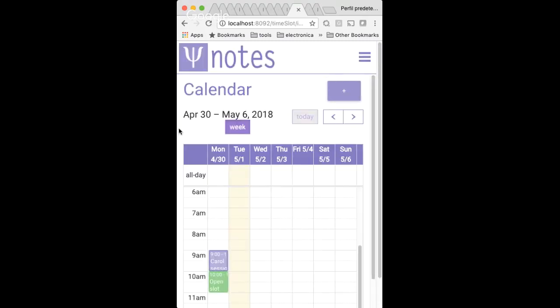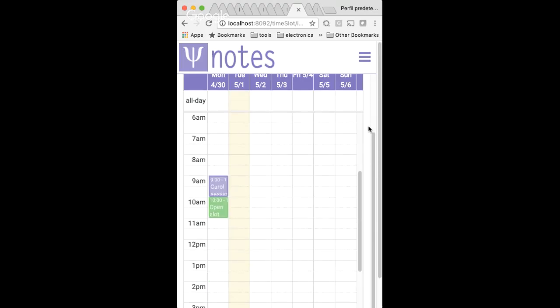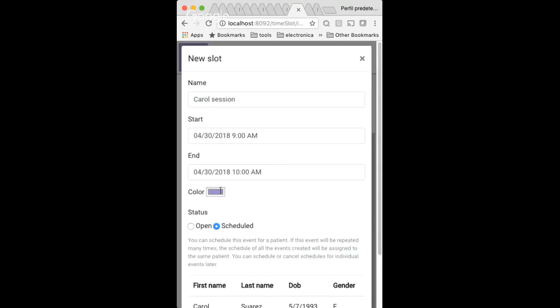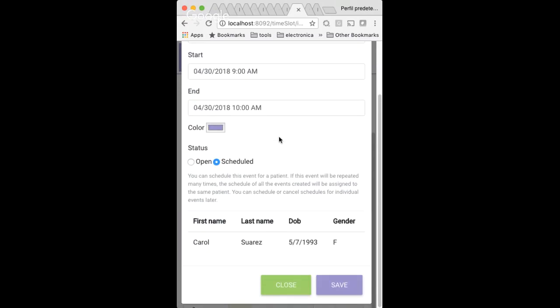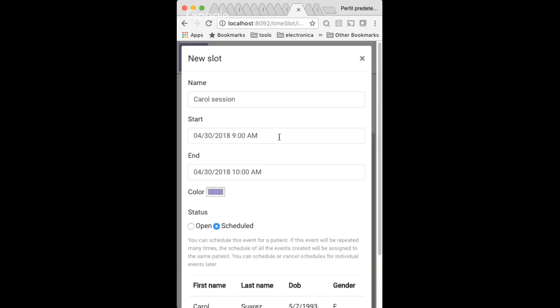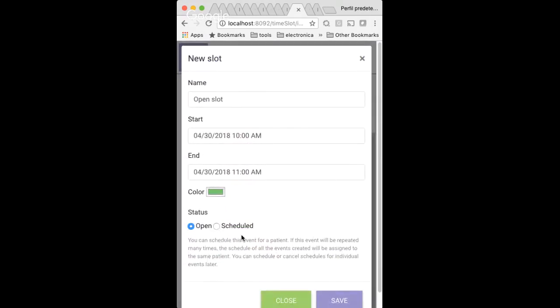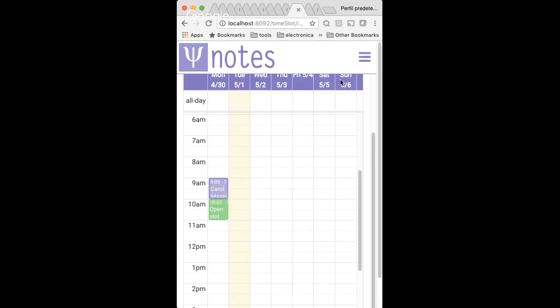Then the calendar. The calendar has a lot of information, so it is very difficult to see the actual details, but at a glance you can see that, for example, on Monday you have 2 sessions, and the first one is scheduled. But if you click on one of those, you will see the details. So it is not important to be unable to see the small details on the calendar, because you tap on one event and you can see the details of that event. If you tap it here, you will see that this is not scheduled and this is an open slot, etc.